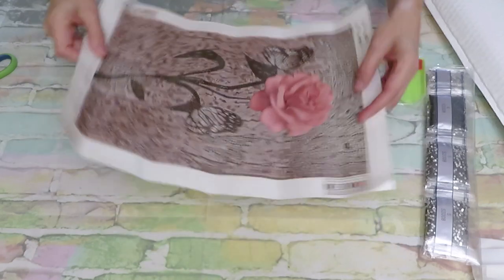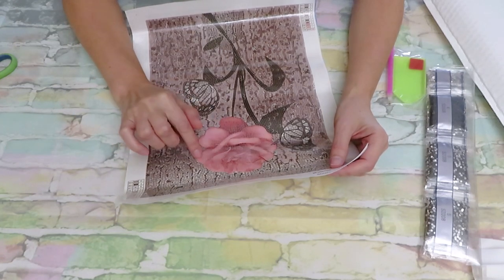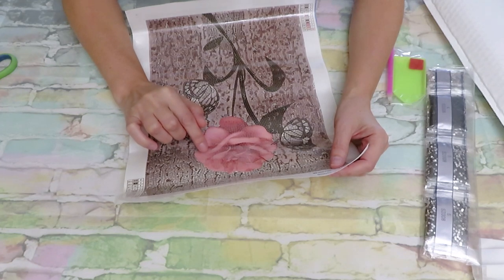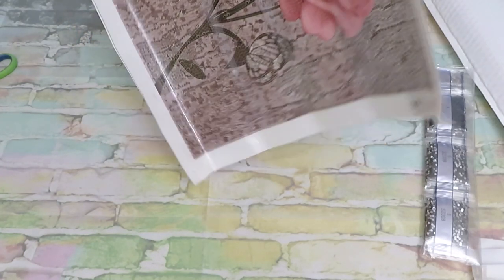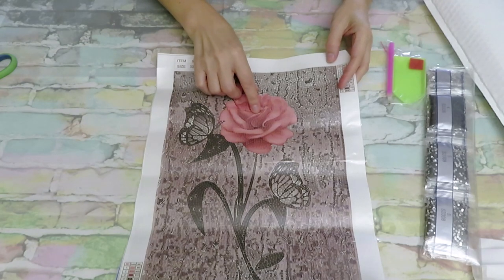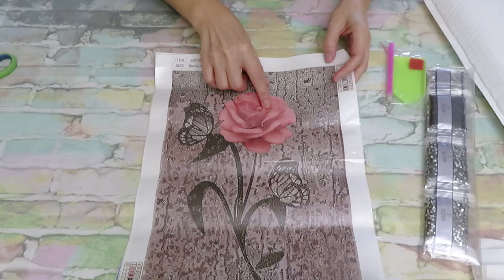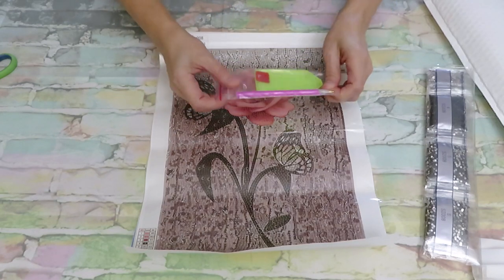Now, about the rose symbols — the rose petals are so light that they should have used black ink for the symbols, but instead they created them in white. They're visible, but a little more difficult against the light background. I wish they had prioritized symbol visibility over picture color accuracy. Anyway, we also have a toolkit in a ziplock bag — I love those bags. Let's see what kind of diamonds we have.